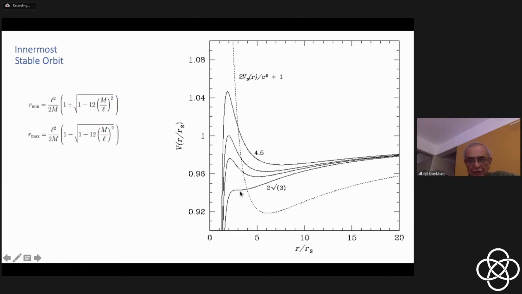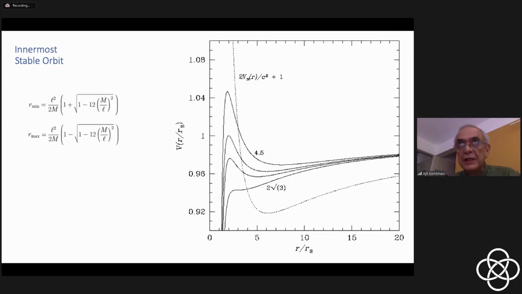And what is the significance of this curve? This is the value of the angular momentum that a particle can carry for which you have what is called a marginally stable orbit. Because when you are here, there is certain stability. Here, the stability is very marginal, meaning that R min and R max are coincident. Now, if you lower the angular momentum further, then there will be no minimum and no maximum, which would mean that you cannot have closed orbits. So why is this so important? Why am I stressing this so much?